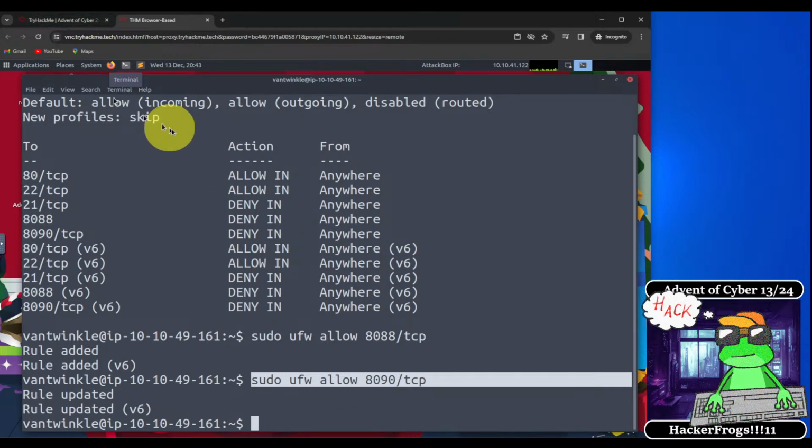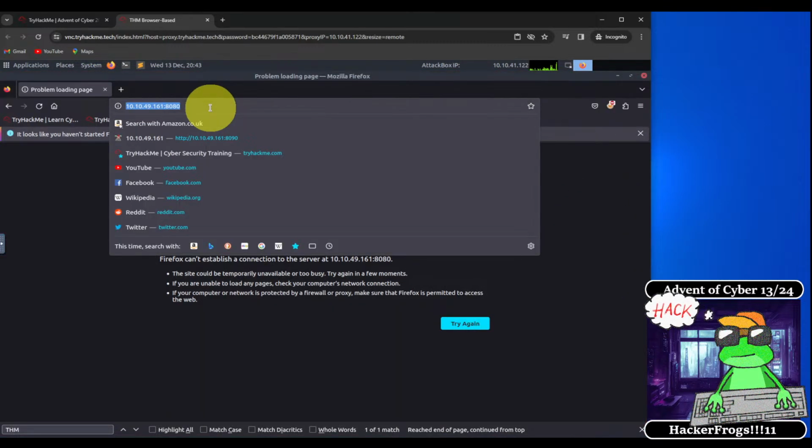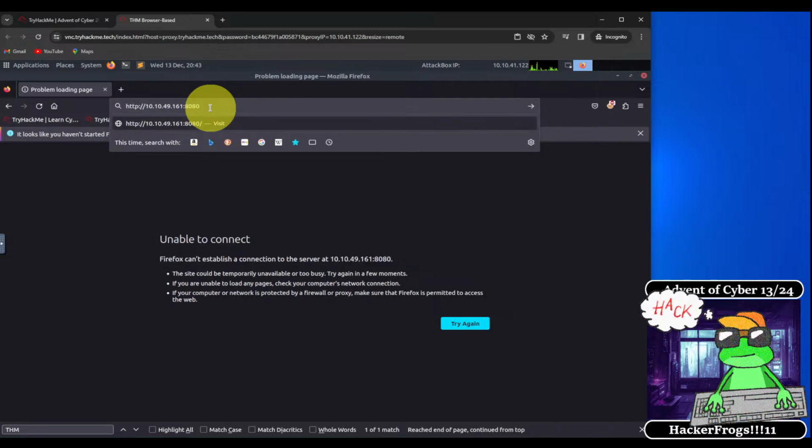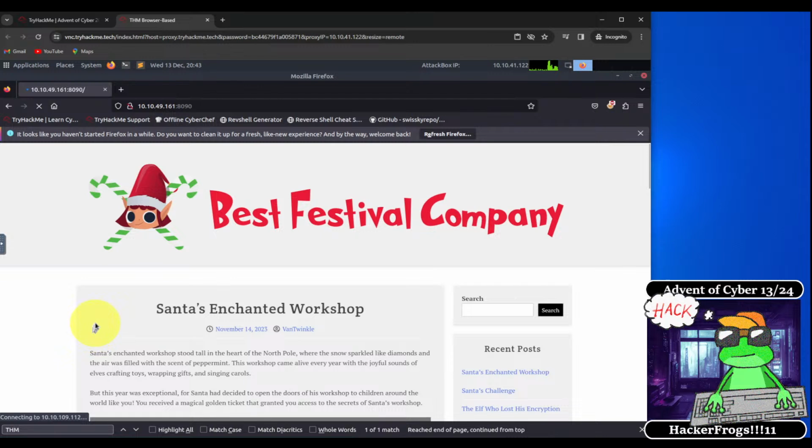And you have to make sure you're using the correct format. So make sure to always put http:// inside the bar. And the web page that we're looking for is on port 8090. And you have to make sure to put in the colon between the IP address and the port number. So if you do all that, and then you press enter, then you should be able to see the hidden web page.